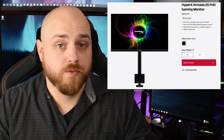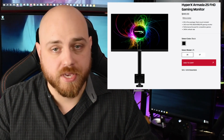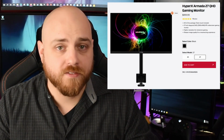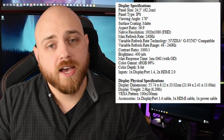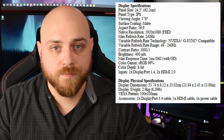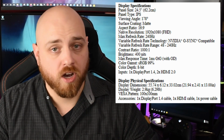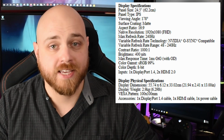So there are actually two versions of the Armada. There's the Armada 25, which is the one we're reviewing today, which is a 24.5-inch 1080p IPS screen. Then there's also the Armada 27, which is a 27-inch 1440p IPS screen. The Armada 25 has a 240 Hz refresh rate and a 1 millisecond response time. It has a 16:9 aspect ratio, a 1000:1 contrast ratio, 400 nit brightness, and it is G-Sync compatible.